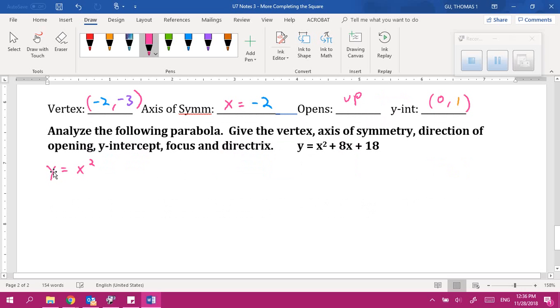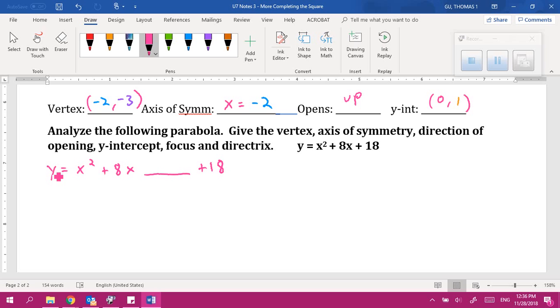Y equals x squared, and then? Plus 8x, and then a blank, right? We gotta leave the space, because we're trying to complete the square, and then plus 18. So we just slide that plus 18 to the very end. We put a blank in there so we can complete the square. What's gonna go on my next line, then? Y equals parentheses x plus 4, because we're completing the square there, so that we divide the 8 by 2. That gives me a 4, and then you said squared, right?